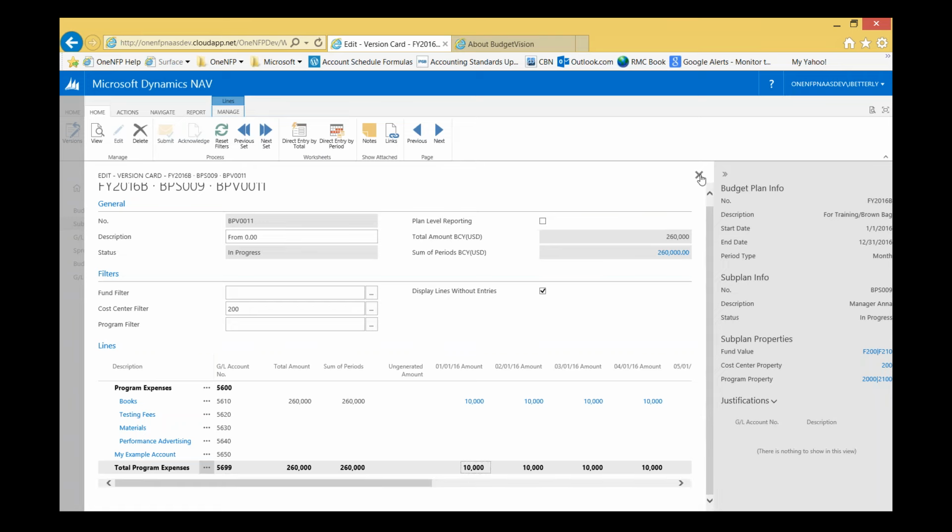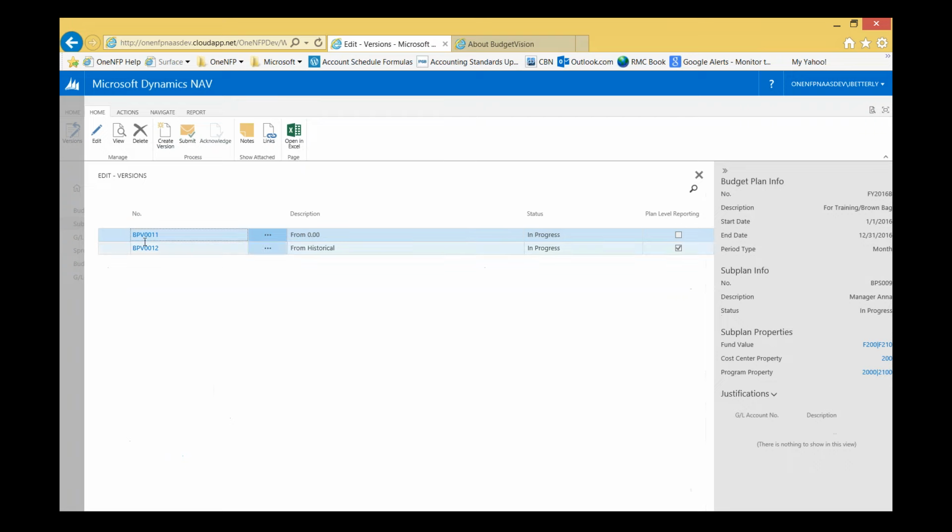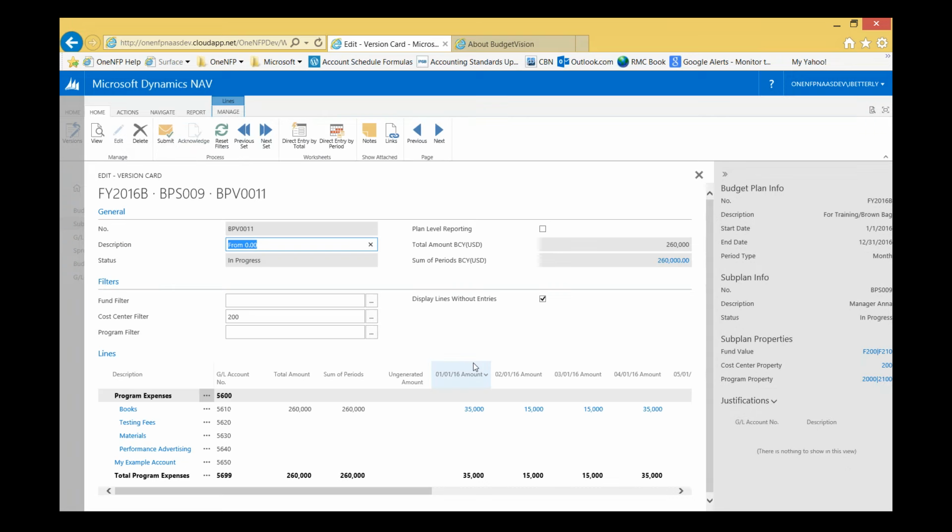This didn't refresh the way I would have expected it to. Hang on just a second. Let's close that and reopen it. Sometimes the refresh, because this is web-based, isn't always as immediate as we would like. So we can see we move, because we've got one of these that's quarterly. Each quarter we have a little more that we're putting in to the budget. So that's the first option, which is direct entry by total. Any questions on how you would use that or how that works or anything?